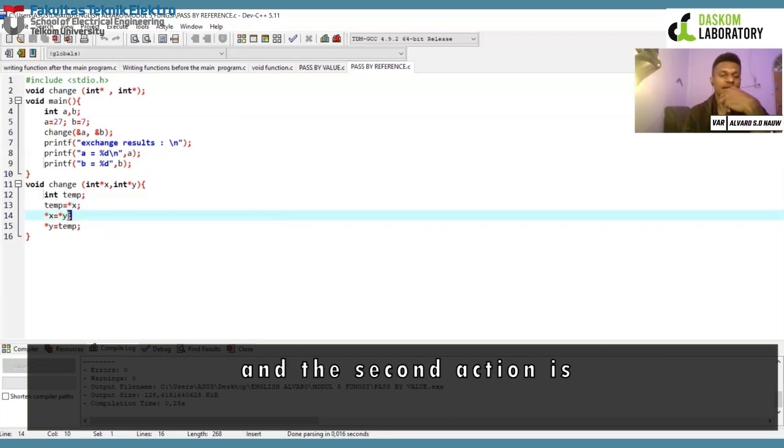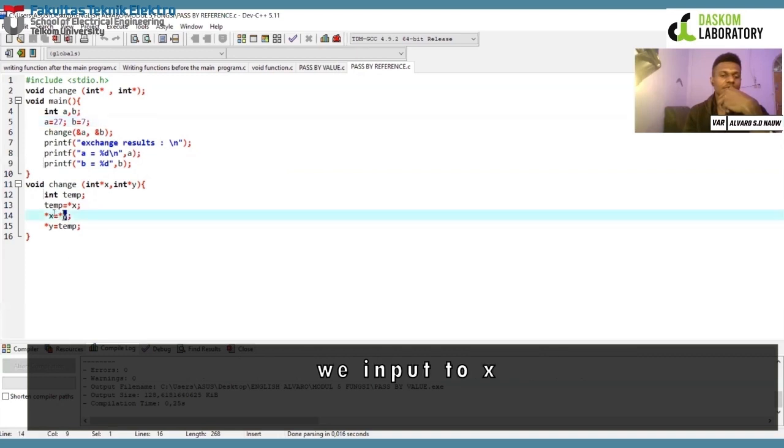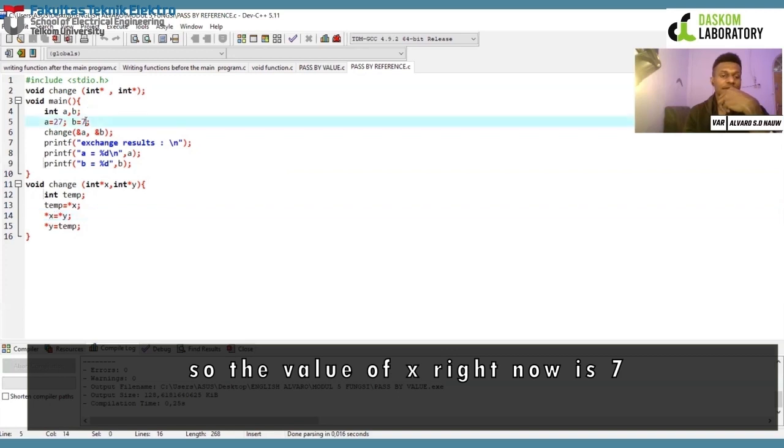The second action is to move the value of y into x. The value of y, which is b, is 7. We assign it to x, so the value of x right now is 7.